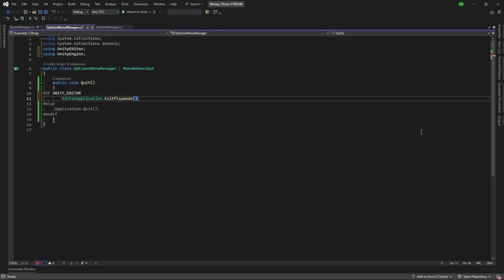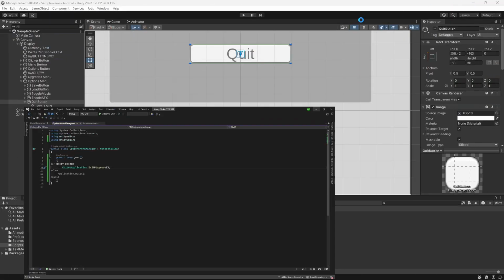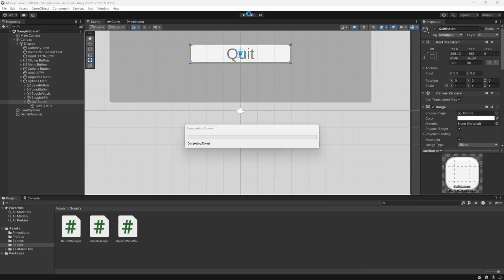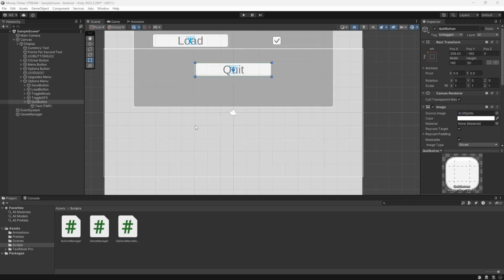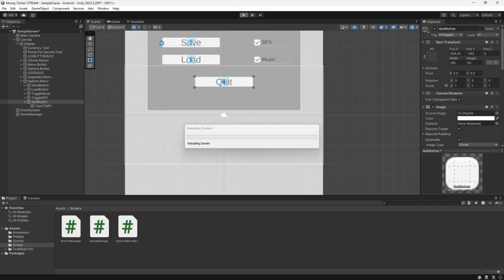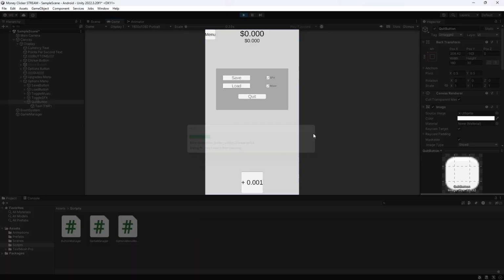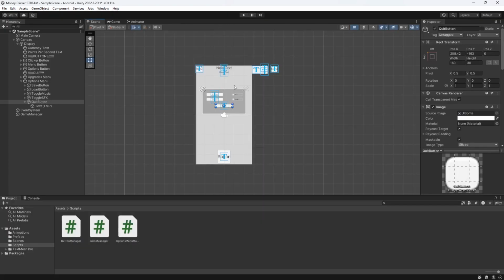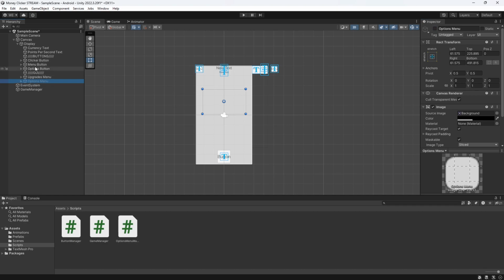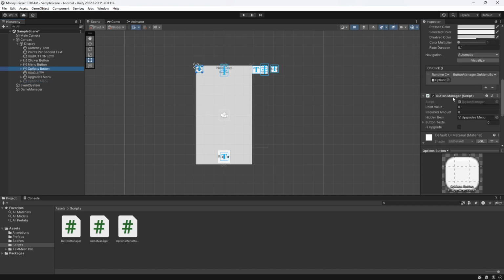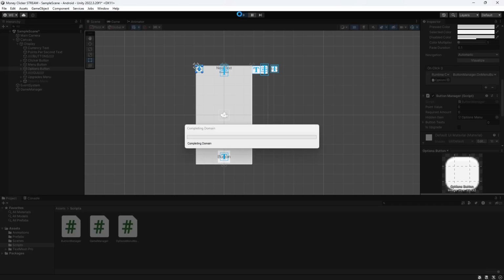There we go. So now, just a little thing I wanted to do. Now whenever I hit quit, it'll exit the play mode. And that should work just the same.